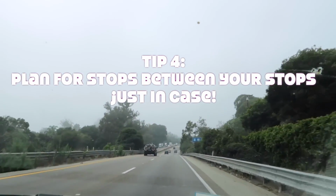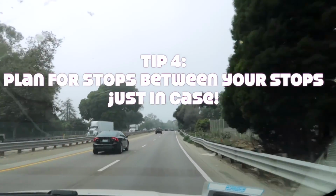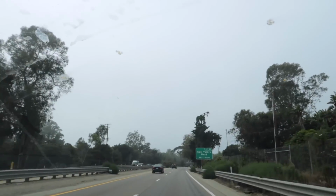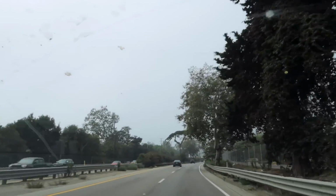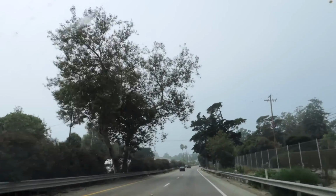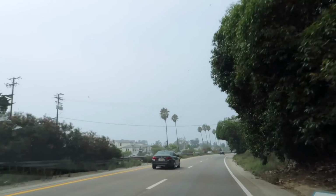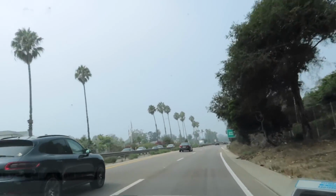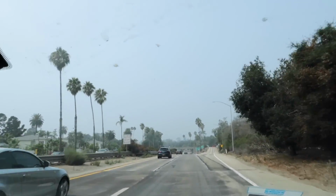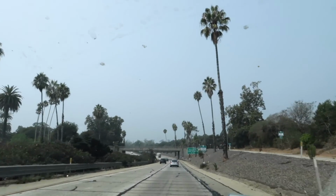So this brings us to my point: be sure to mark the stops between scheduled stops. So if you have planned your route and you're going to stop at rest stop A on the freeway at, let's say, 9:18 in the morning, and then you expect to stop perhaps at 11:45 at stop B, make sure you have some stops in between as backups in case there is a problem with your scheduled stop. That could be works on the freeway, on-ramp or off-ramp closures. The rest stop itself, although it says open online, might actually indeed be closed.